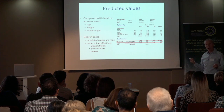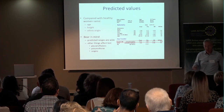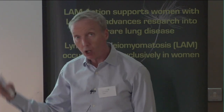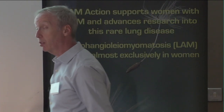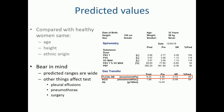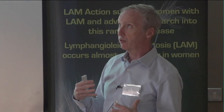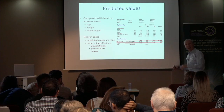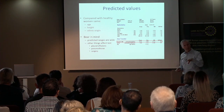If your DLCO is 80% it might be normal — it's not necessarily low. Other things can affect lung function without affecting the lungs themselves. If you have a pneumothorax and need a pleurectomy, your chest wall won't move as much afterwards, and particularly in the couple of months after the operation your lung function might be a bit lower — it doesn't mean your lungs are worse, just that your chest doesn't move as much. You have to look at lung function in the context of everything else.